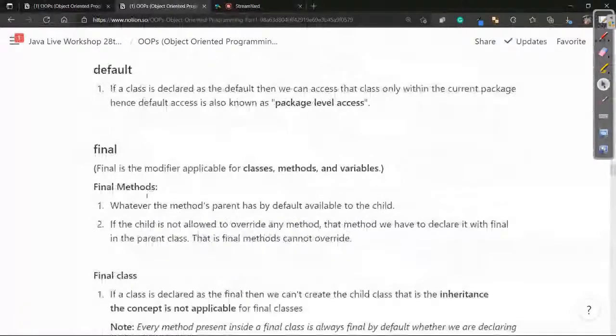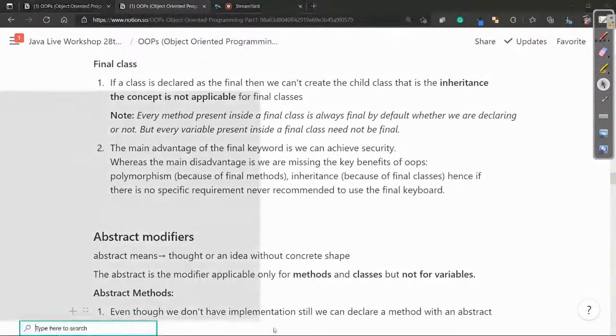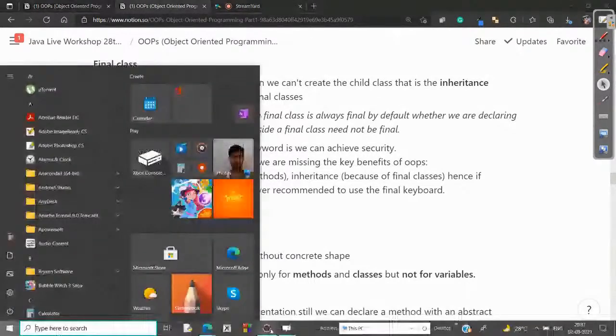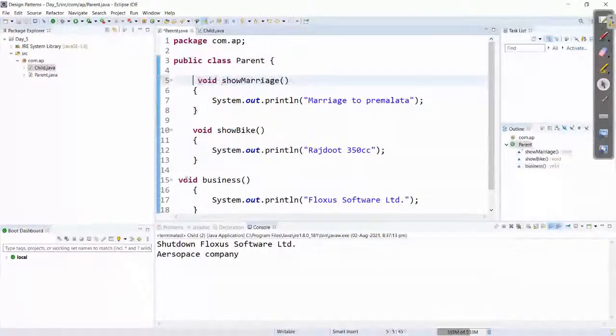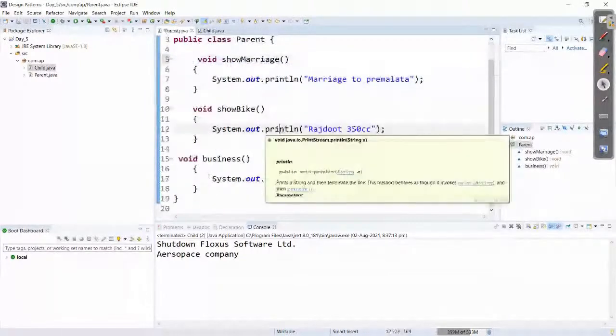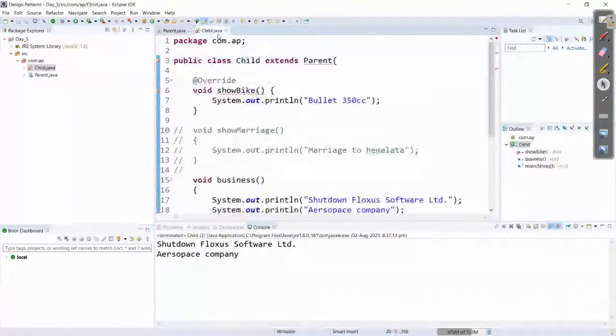Okay. So let us move to the final class. See, let me remove all these methods called final from here, and I will show you. Now, instead of public class, let me write here final class. Okay. So this is now a final class. You will see here that there is a yellow button. The type child cannot subclass the final class parent.